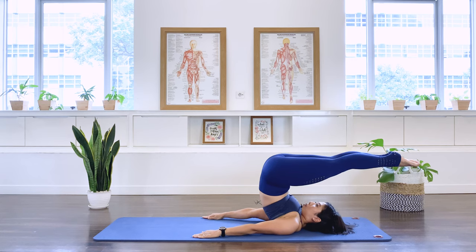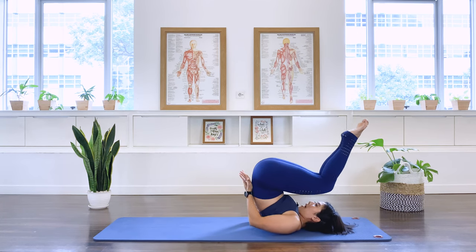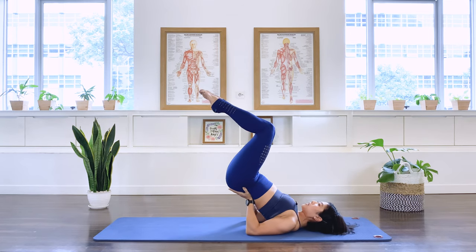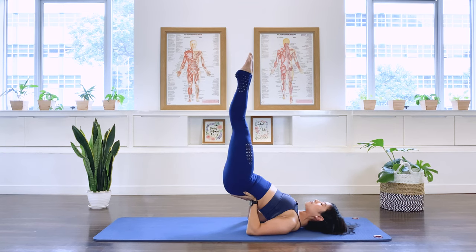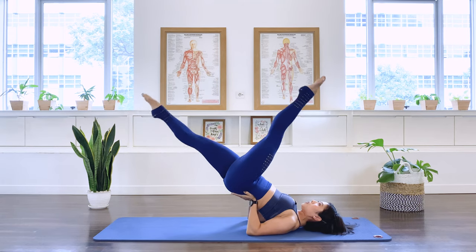Now here, bend the knees, place the heel of your palm on the small of the back, open the chest and then place your pelvis on the hands. Straighten the legs. Gaze to the ceiling for the scissors. Let's do four sets.